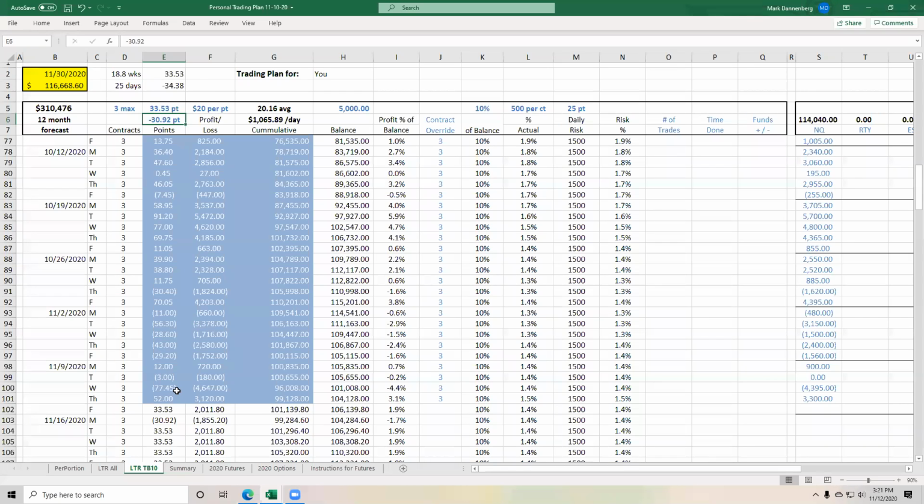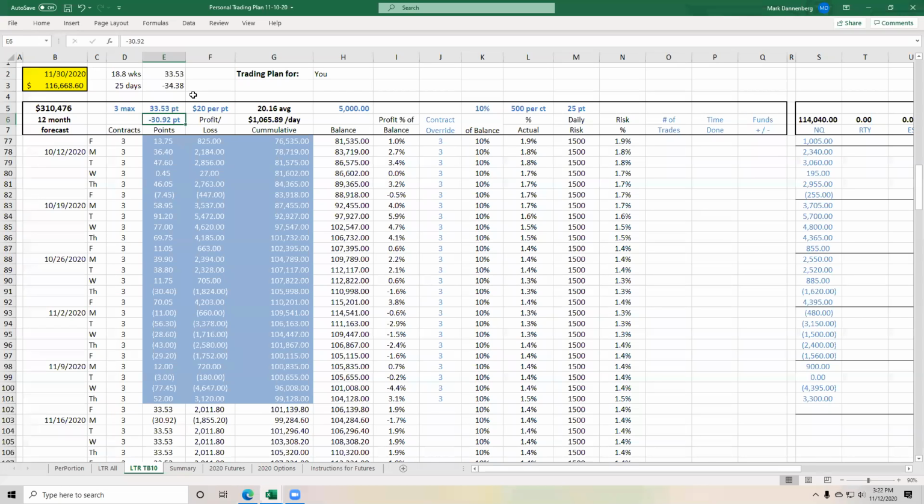I mean, yesterday we had a 77.5 point losing day, and it was on the heels of, I think it was 5 back-to-back losing days. That's highly unusual for us, but again, we are only 18.8 weeks into a 52-week plan. We have our eyes on the horizon. We keep our eye on our run rates, and let's just be honest and transparent and look at exactly what our income could be based on these current run rates.